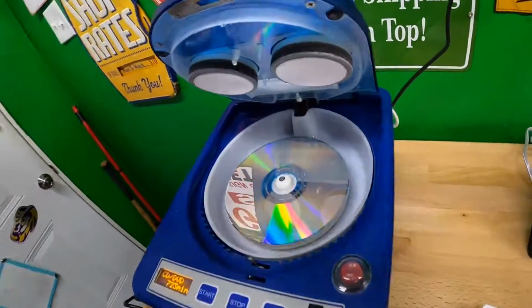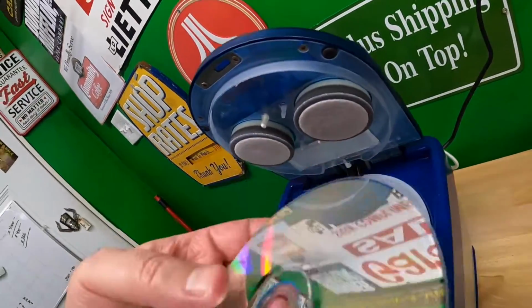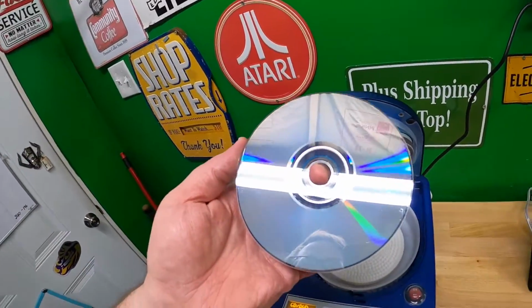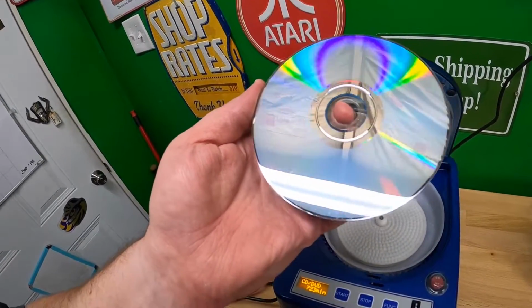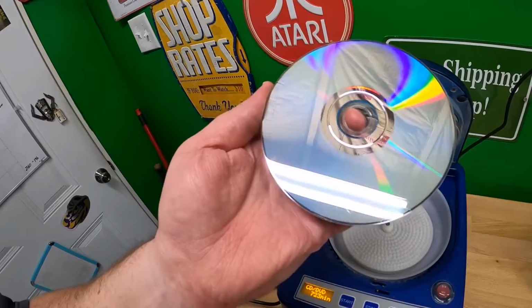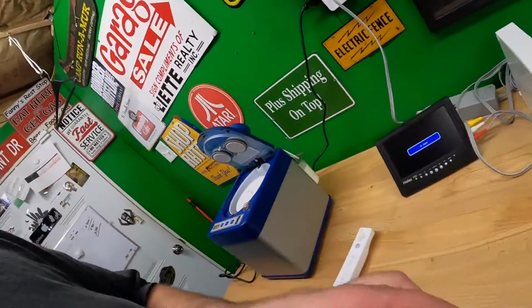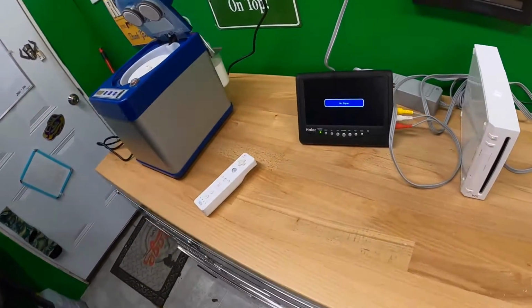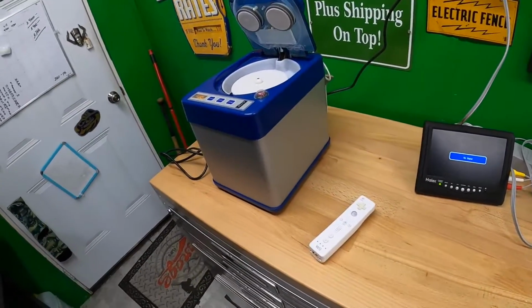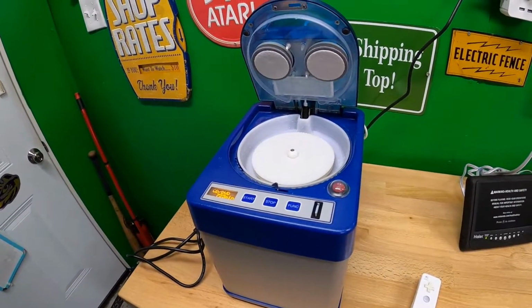And we're going to see how good it looks now, because it's been through 4 minutes of polishing, and I still see some stuff there. I must have had some really deep scratches, but it looks good. It's fine. I'll just make sure it still plays, and then I'll be able to go ahead and put it up on eBay. So yeah, I just wanted to share this machine with y'all. Expensive, but very handy.